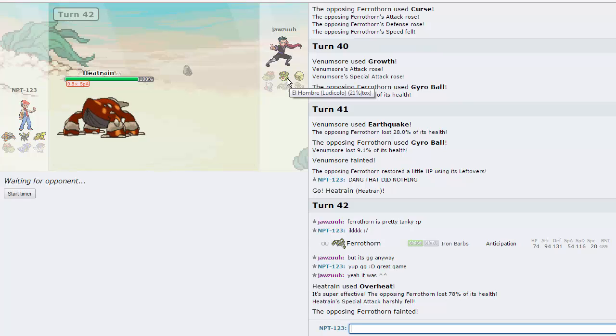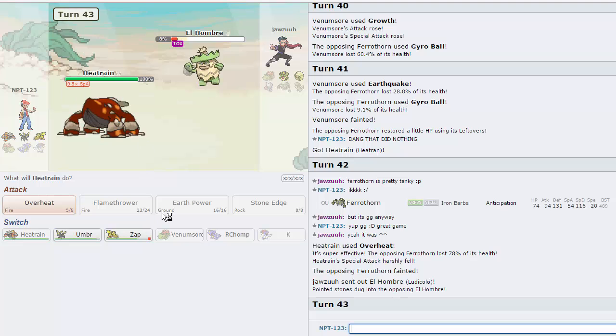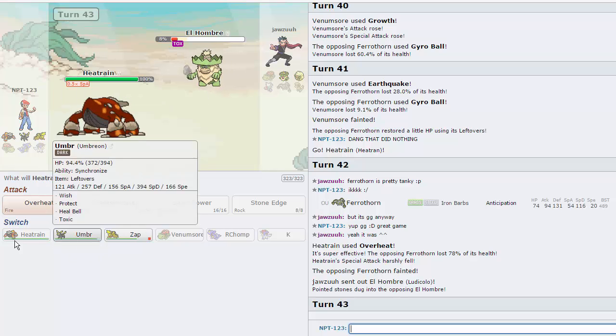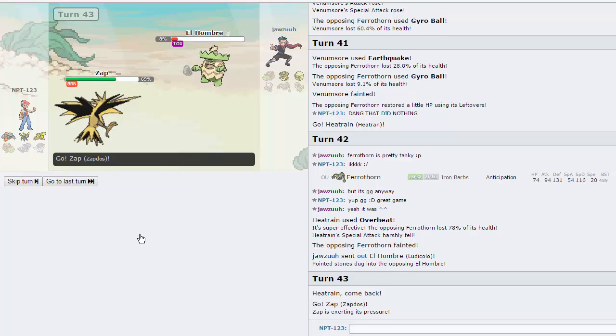But I should be able to beat Ludicolo. Probably have around 16% when it comes in after Stealth Rock. Oh, 8%, never mind. That Toxic is just going to stall him. I think I'm just going to switch out because I don't feel like it's worth wasting an Overheat. I can always just come in and then beat up Whimsicott later. I'm going to go ahead and go into my Zapdos and basically sack this guy, although he can't really do much to me anyways, but I just need to get rid of that Overheat.